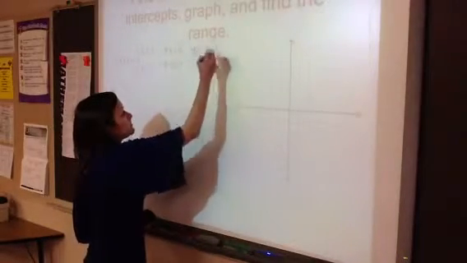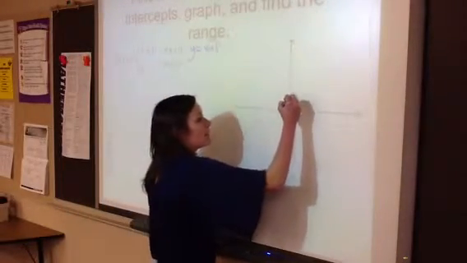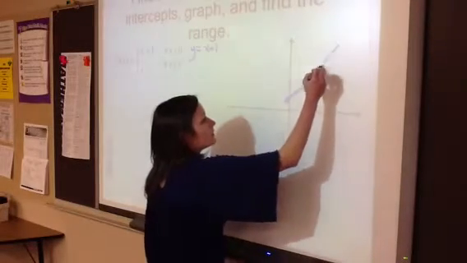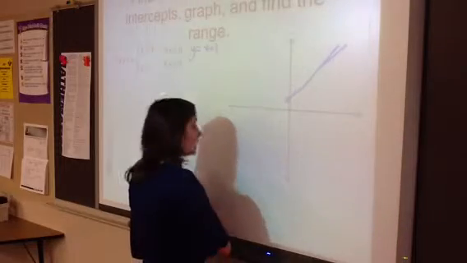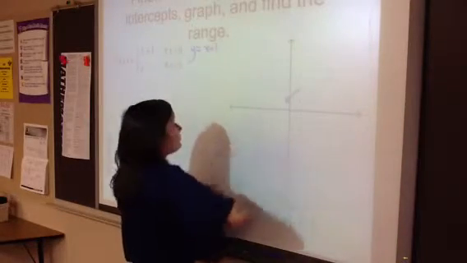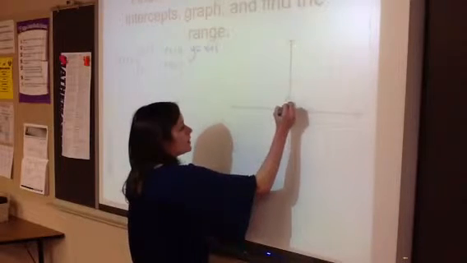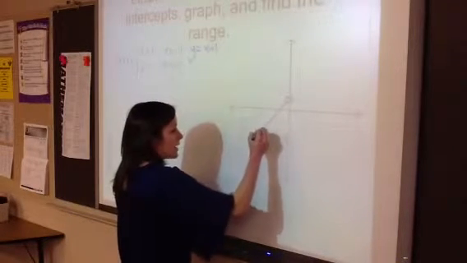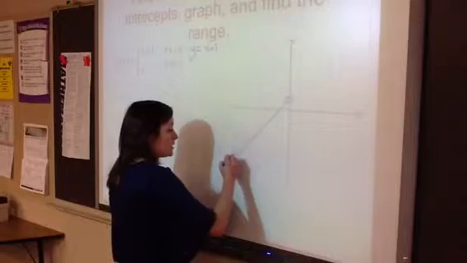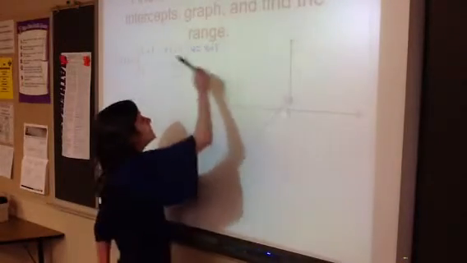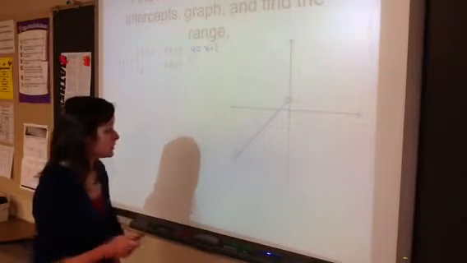So y equals x plus 1, we're going to graph a linear equation. You might want to go through the right dots. And we want it when x is less than 0. So I'm going to start here, and I'm going to go like that. This is the portion of the graph that you want. So we have an open dot there because x is less than 0, it's not equal to 0.